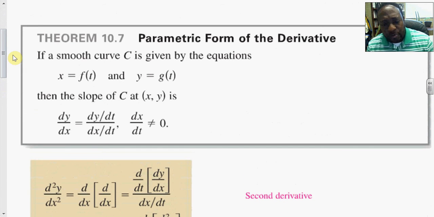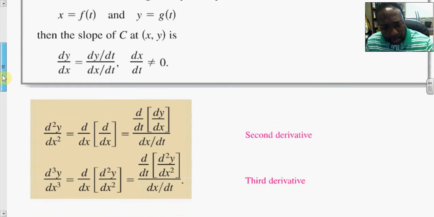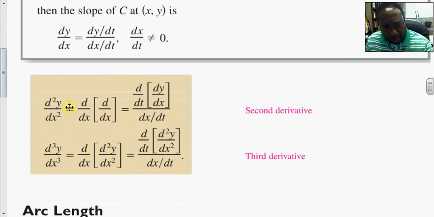In terms of the first derivative, second derivative for parametric equations, dy over dx, the first derivative, is dy over dt divided by dx over dt. If the parameter is theta, then you replace t with theta. The second derivative is somewhat strange, but the second derivative is the first derivative that you have found earlier with respect to t. So you take the derivative of the first derivative with respect to t, and that's divided by dx over dt. That's the second derivative, and that's all we basically deal with.